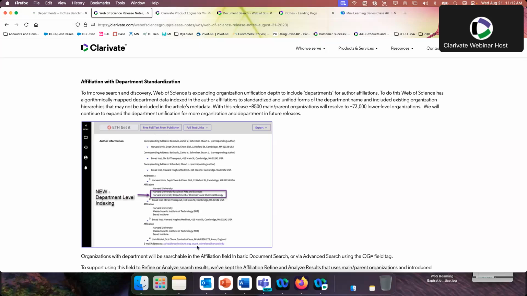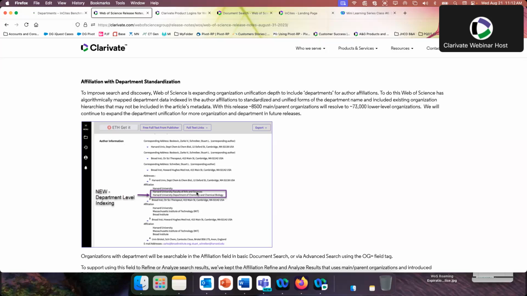You get an example here, where you see author information, you see the addresses, and then this is the new department level indexing. You can see the affiliation here is Harvard, and in this particular case, it tells you what department level is indexed right here.